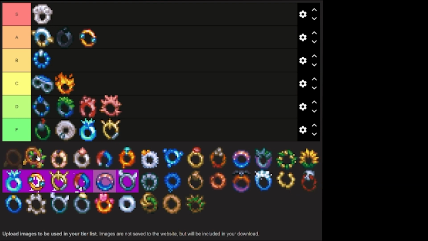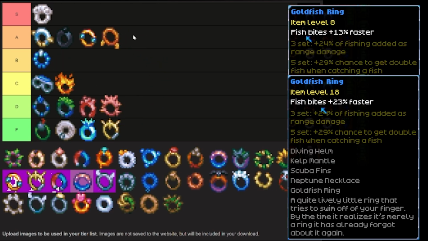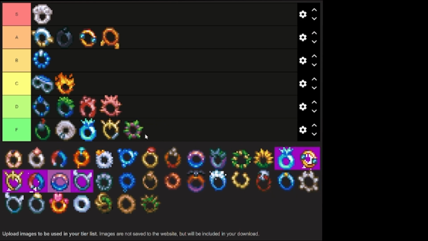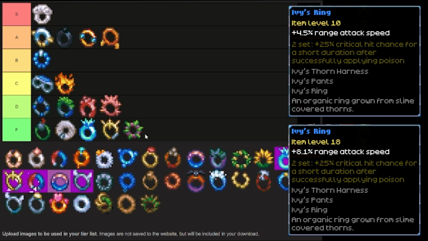The goldfish ring, I'm throwing this one into A tier. Fish biting faster? Heck yeah, that just speeds up the entire fishing process, something that's already annoying as hell. Sign me up. Ivy's ring is going right into the F tier, as there's really not much in the way of its upgrades. It upgrades very poorly.